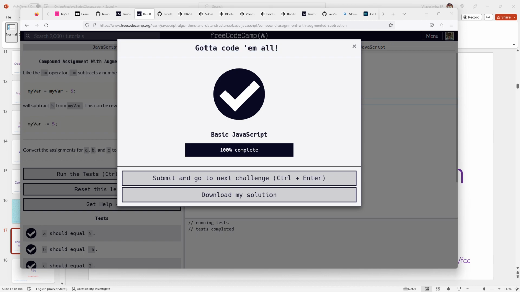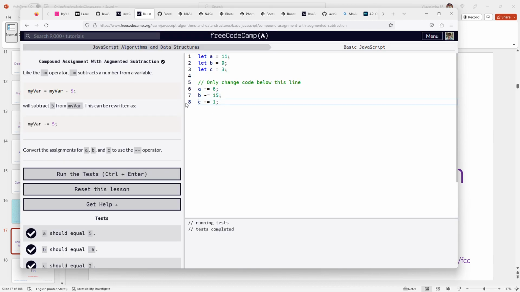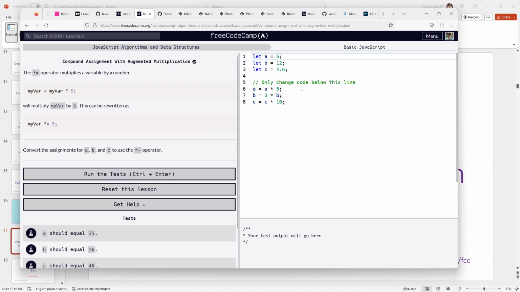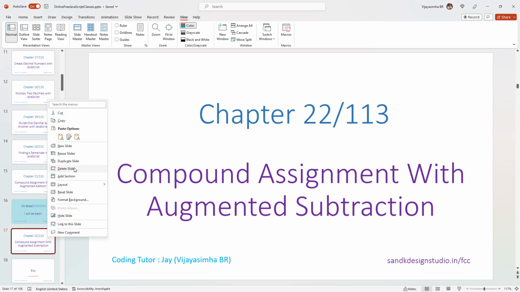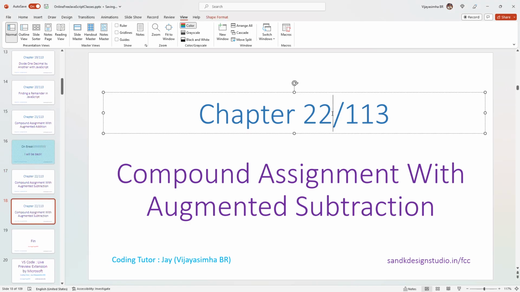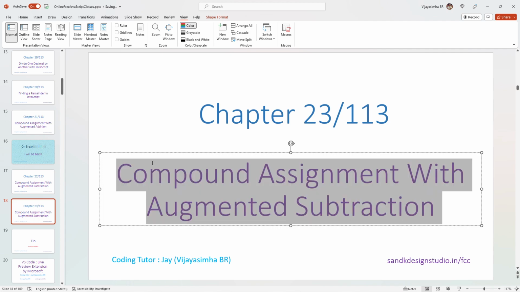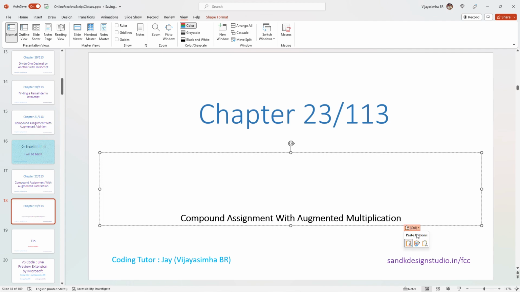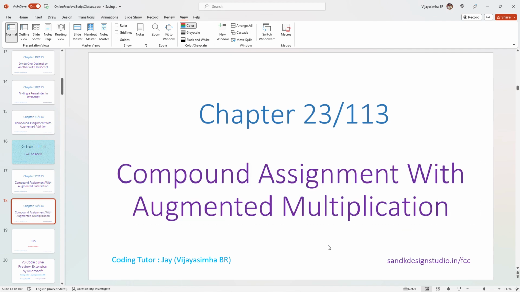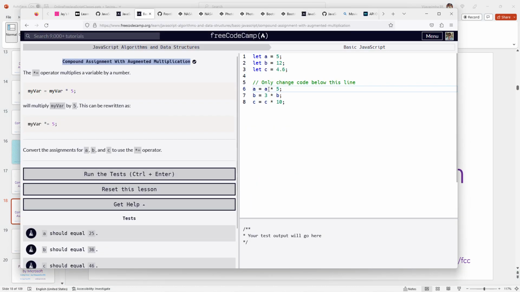Okay, let's keep going. That's the next one. Same thing. But I do want to put these titles in the PowerPoint. I don't want to stop this habit. Very, very quick chapters here. We'll get to the difficult ones, of course. So 22, 23. There you go. Multiply equals 5.